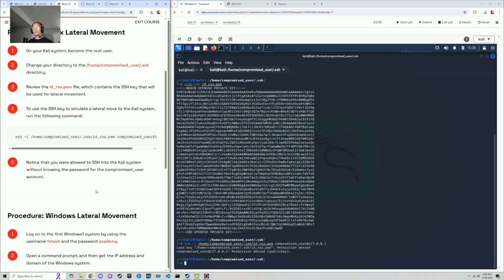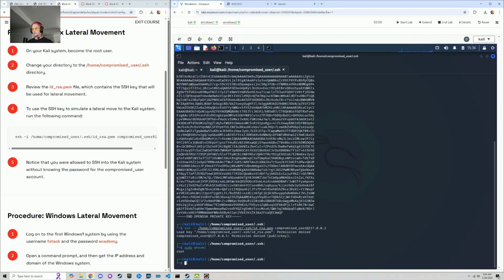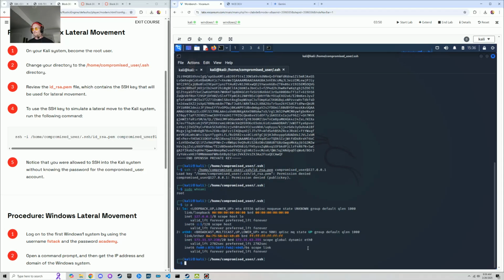So we are currently root. Sudo who am I? We are root. Let's try getting into our actual IP with this and see if that does anything different.